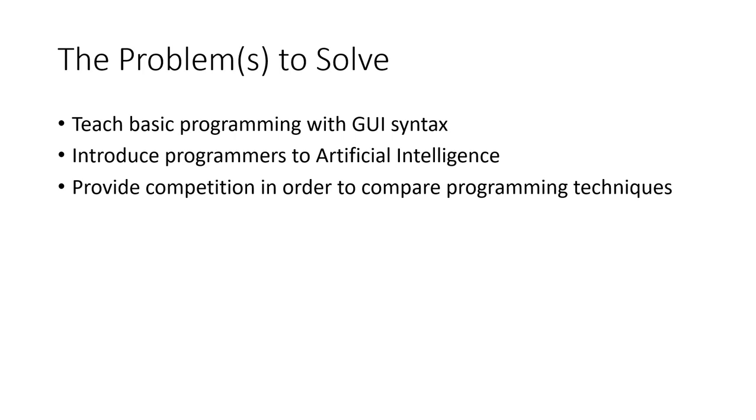Provide competition in order to compare their programming techniques. So there's an online competition. I can challenge, say, another person, and they don't even have to be there because it's all deterministic based on your algorithms. So there's always a competition. You can make extra money if you fight another tank and you're able to prevail.